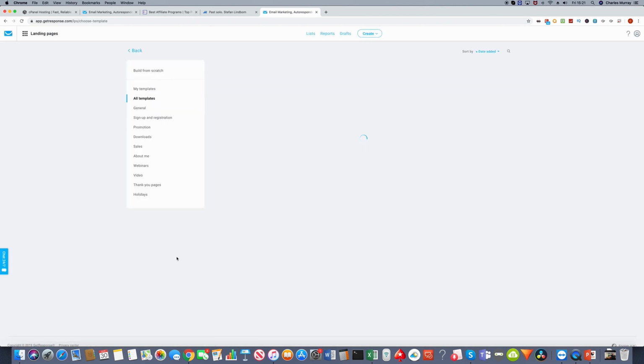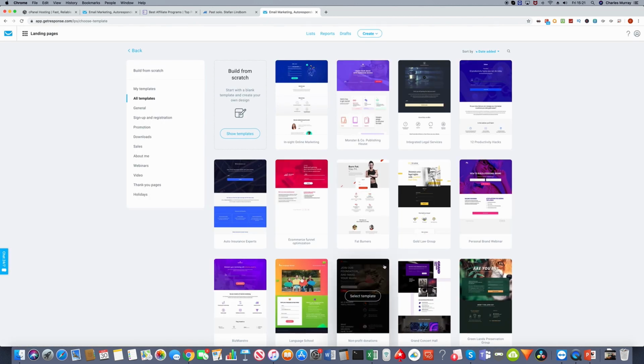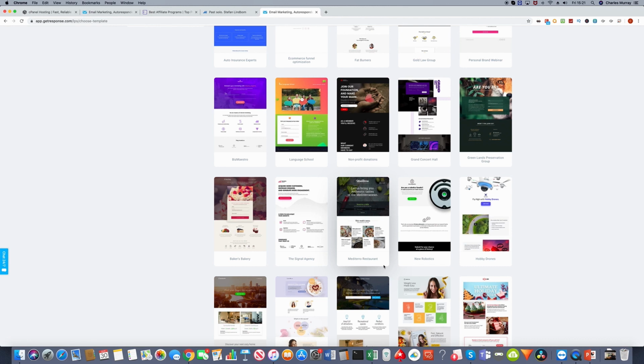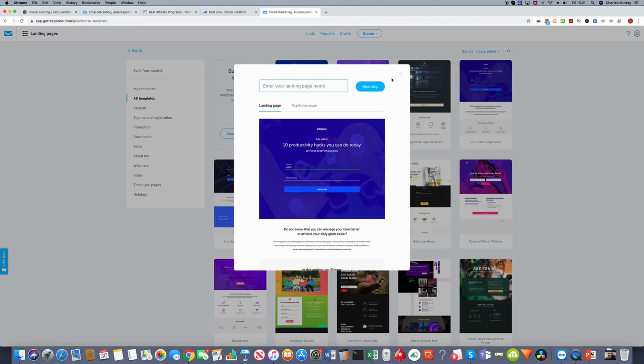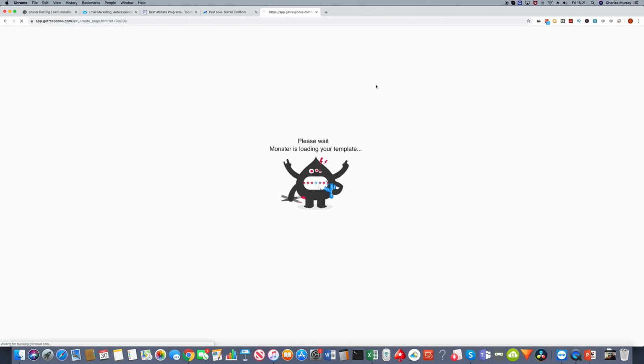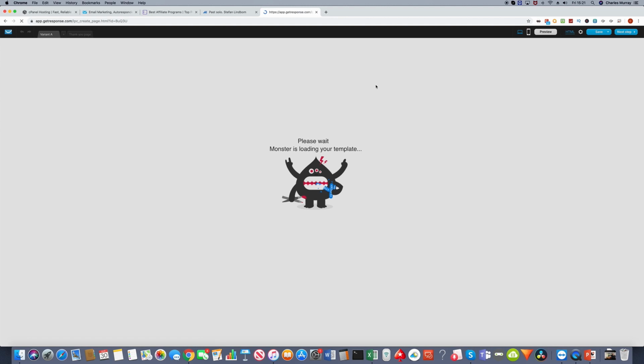Go over to here, click landing page, and then depending on what we're wanting to promote, we choose a relevant template, or we can make a template. So like here, show template. Let's just click this one here. You come onto here, let's just click next step and let this load.